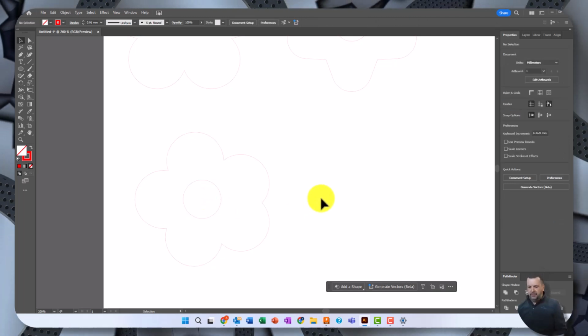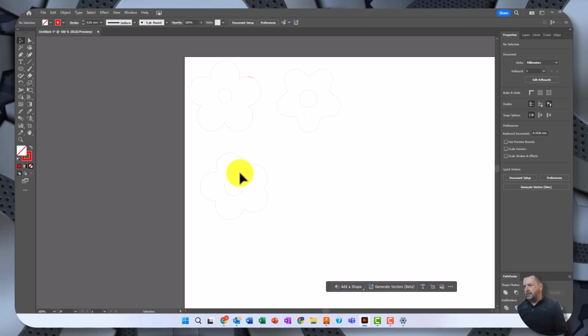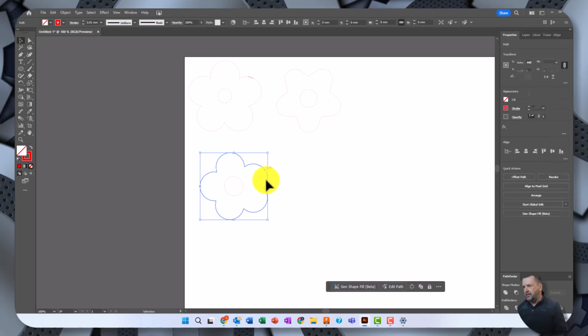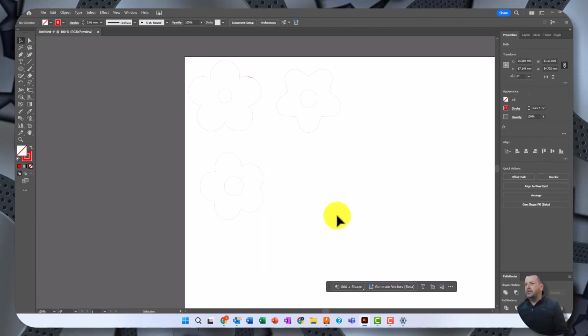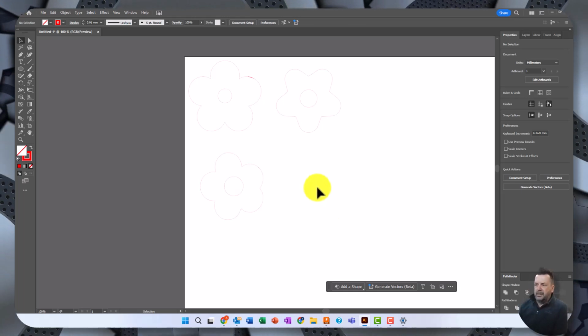That was pretty rough, but you can see how this one matches up to that a little bit better than the star, but you just got to get the circles in the right spot. Obviously, I messed them up a little bit there, but you could fiddle around with that and come up with something like that. So there you go. There's a few different ways of making a flower shape.